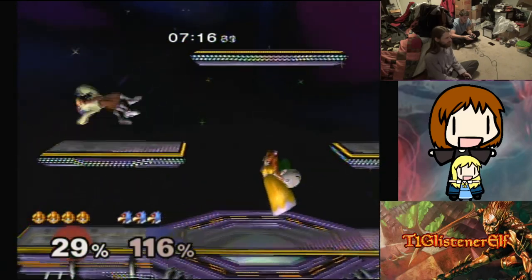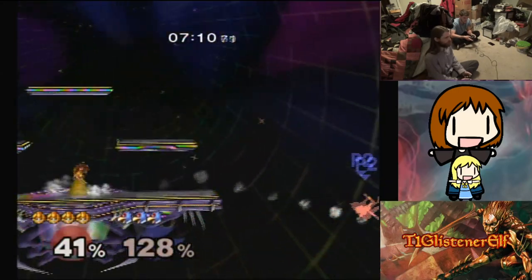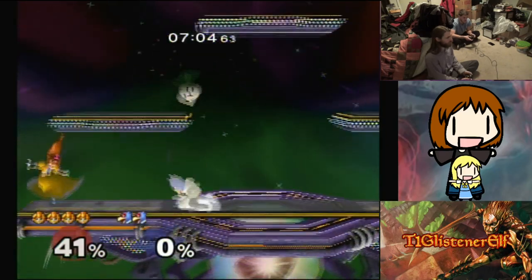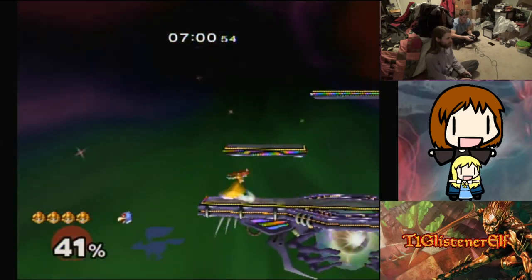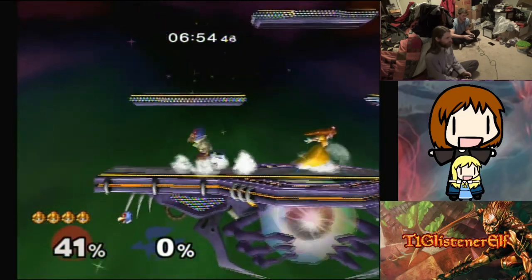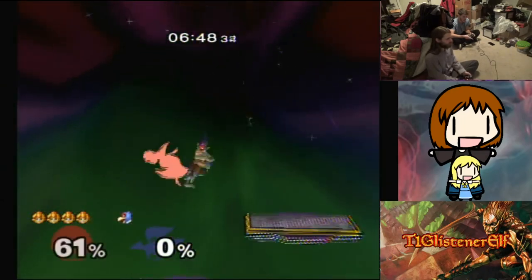Ooh, hello. And that. I also think this is maybe Falco's hardest matchup. Oh, because it knocked you backwards. The blender sent you the wrong way. Somehow I might have jumped into it and lost my jump or something. Oh, okay.